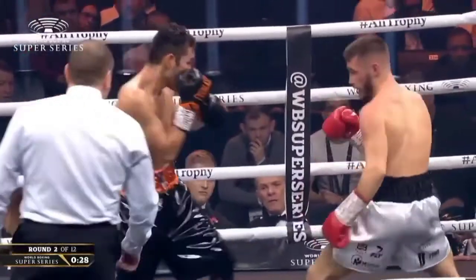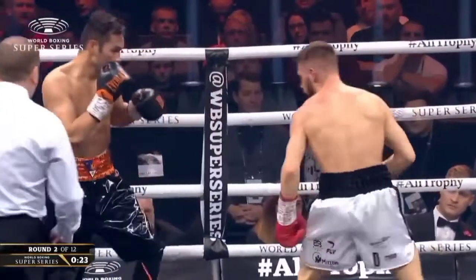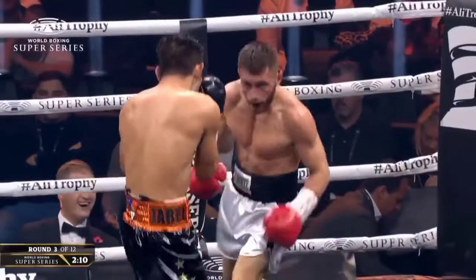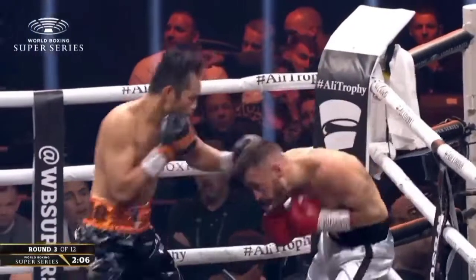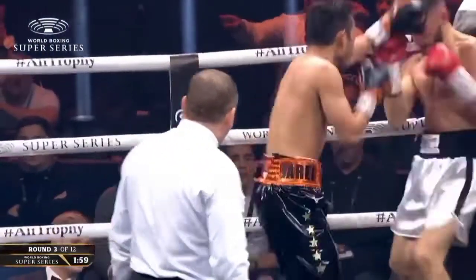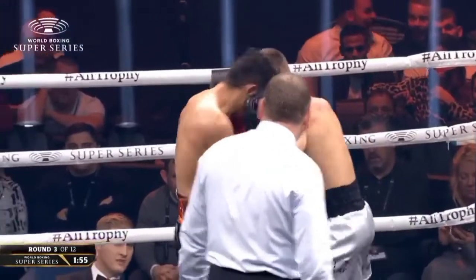Fantastic upper body move there from Burnett. Great tactics here from Burnett — look at that, lovely uppercut, fantastic shot! Terrific combination from Burnett, ending with that left uppercut, the reigning WBA super. Looks like it's a flicking jab — it's actually a real solid shot. Good right hand from Donaire, and then another one. Ryan Burnett taking punches in the corner, trying to bob and weave, but Donaire finding his range with that vaunted backhand. Ryan Burnett showing machismo, nodding in the direction of his man as if to say those shots didn't hurt.